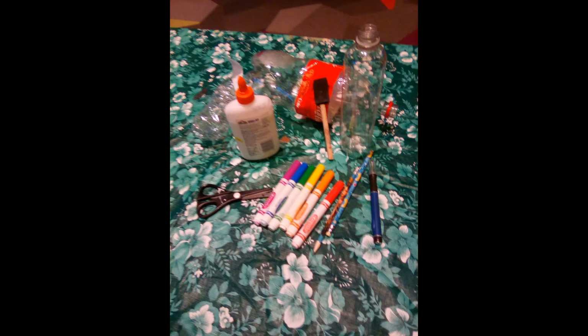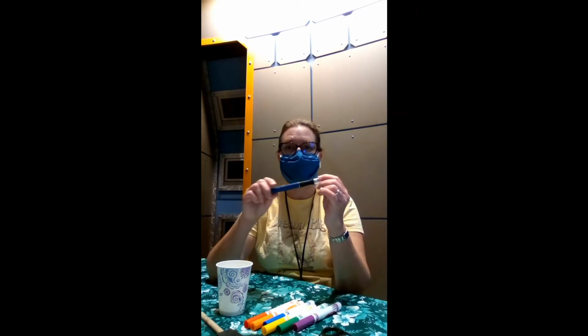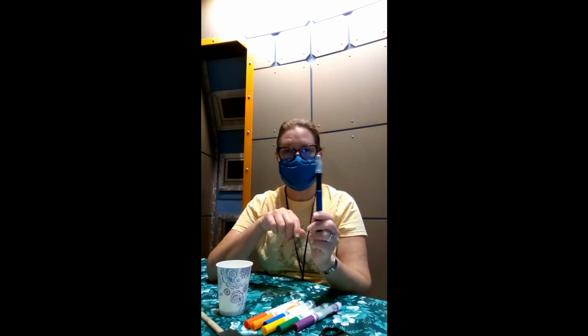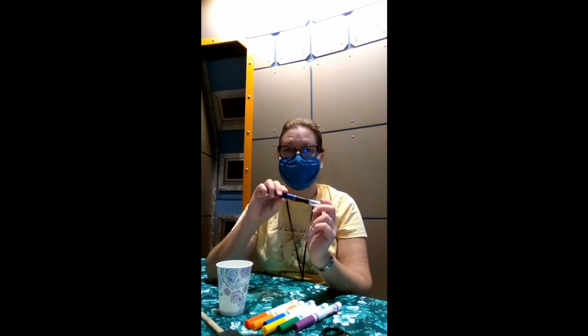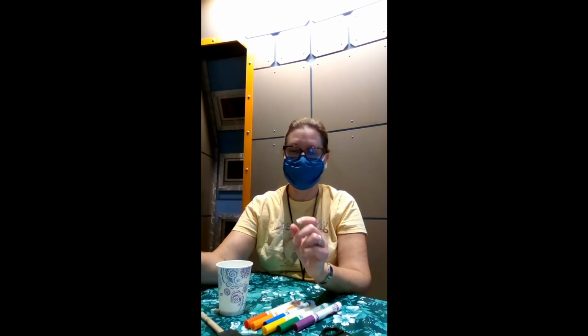So today you need bottles, you need some scissors, you need a pencil or better yet, a stick to put your bottle on, a paintbrush for some glue, ordinary white glue, markers, and you will need a parent or grown-up for part of this today because we do need a sharp knife or X-Acto knife to get started on cutting the plastic. So that is something that's important. You need to have a grown-up help you with.